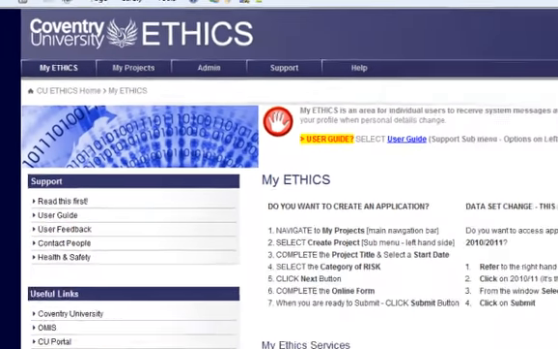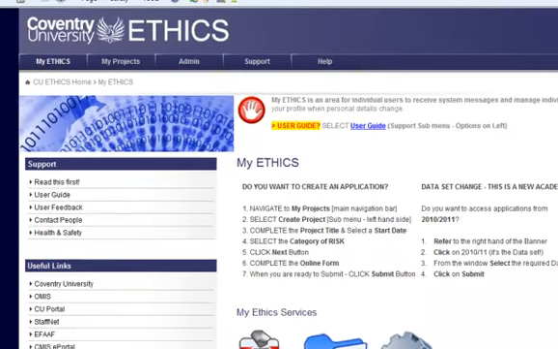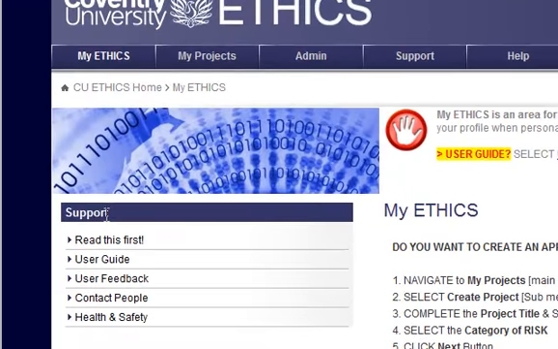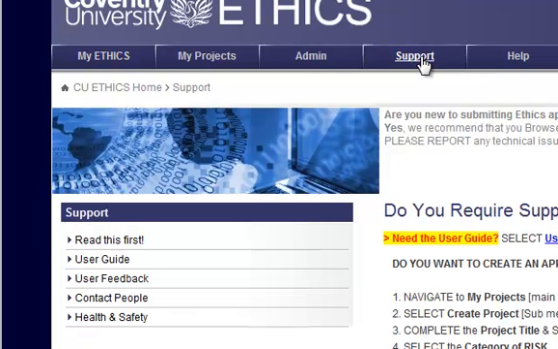Now, very, very importantly, anywhere you are in the application you can access support, and the support submenu is actually shown on the left hand side. You can also get directly to the support area by using the button on the main navigation, and you'll see that when you actually get there, the section's broken down into categories of support.